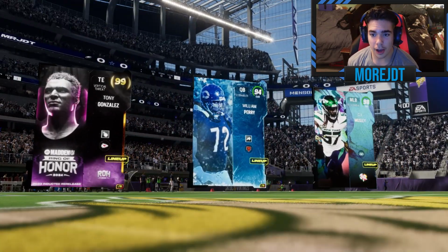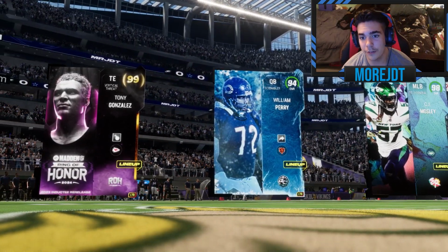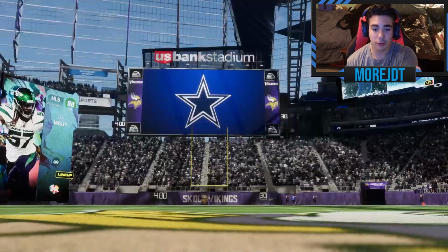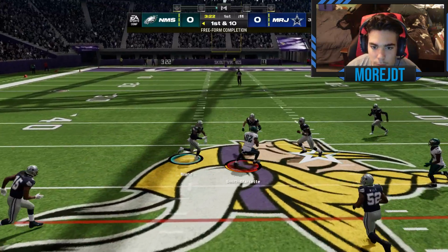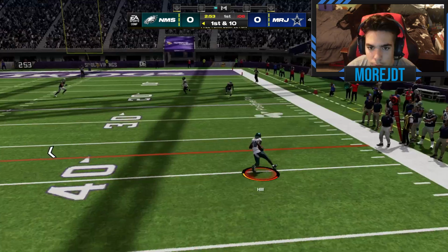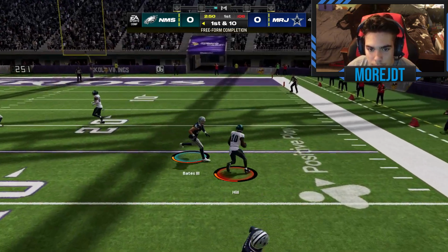All right, he's got 99 Tony Gonzalez, 94 William Perry, and 98 CJ. That's what I'm saying. William Perry has Gunslinger, so he's going to have all the releases. Oh, my God. Defense, what are we doing? Fuck. I didn't play my zone.